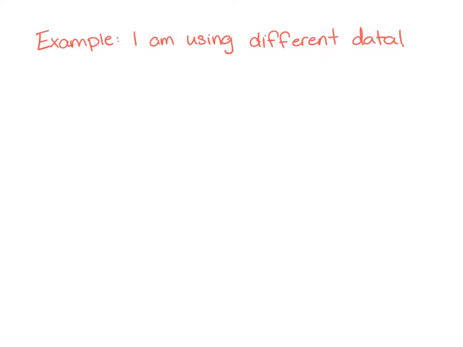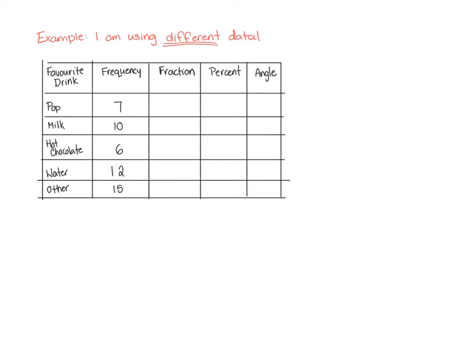I'm going to go through an example of what filling in the table and creating your circle graph could look like, but I want you to remember that I am using different data. So I will show you how it works, but then you have to use the numbers I have given you. As I mentioned, I am using different data sets for my example. So these are not necessarily the same numbers that you will be dealing with on your question, but it is the same topic and the same chart, so we can go over how to fill in each part.